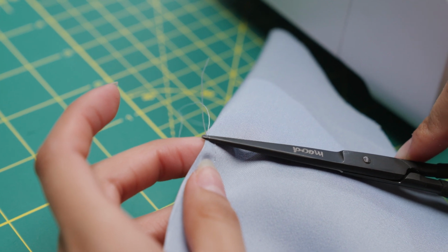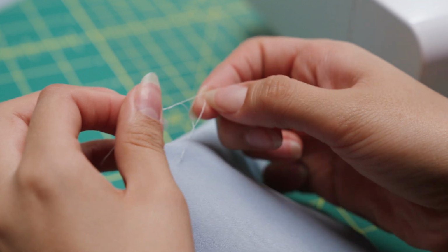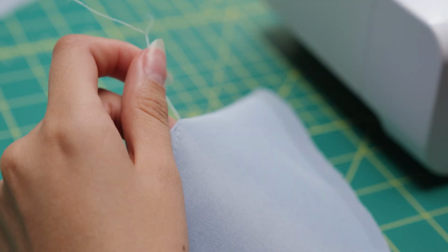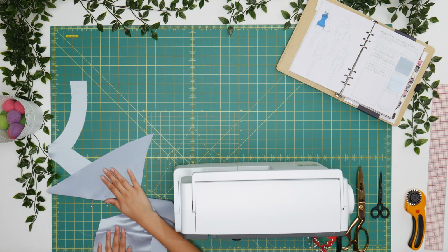Now that your darts have been sewn, you can remove your thread tracing. Then grab your 2 tails and tie them in a double knot to secure your stitching. Lastly, you can clip any extra threads, then repeat the same steps on the opposite side of the bodice.